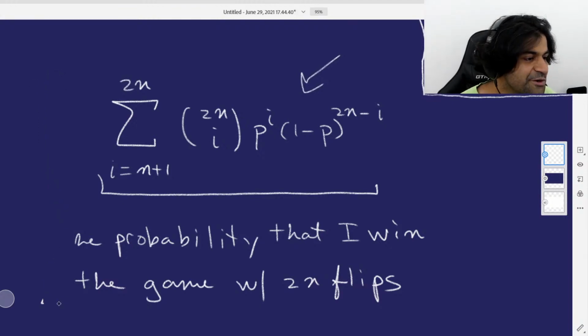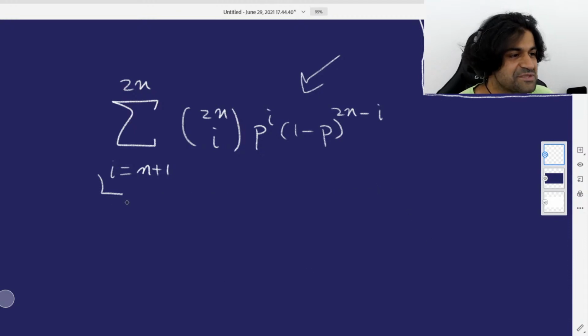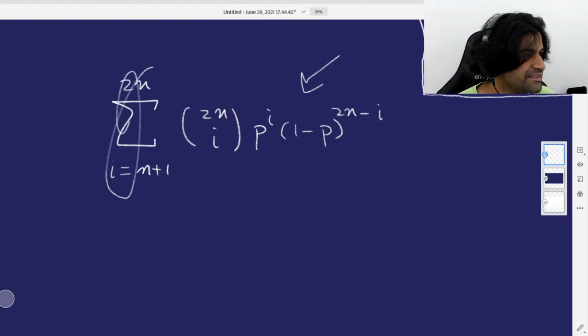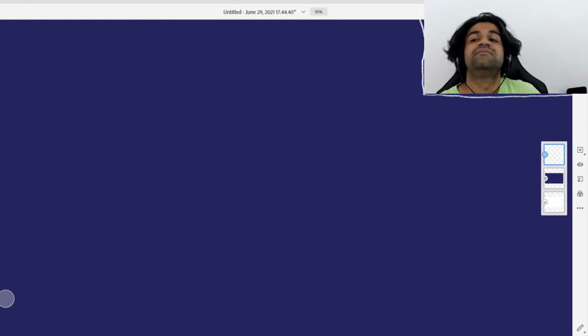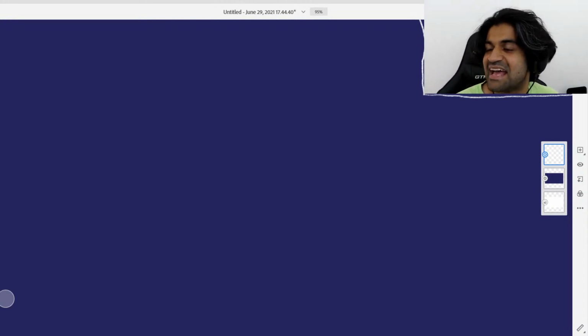If your algebra skills are good and you've stared at sums like these before, if you've worked with sums like these your whole life, then you can actually stare at these sums in order to figure it out. But let's assume that's not the case. Let me just erase this and we can think through what's going on here. Let's assume you don't want to analyze these nasty sums in order to figure out these probabilities.